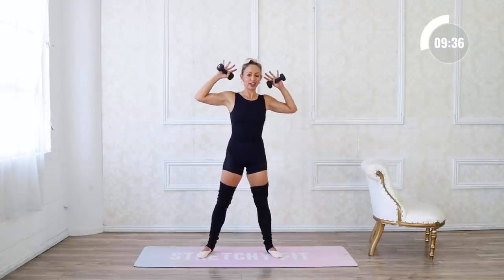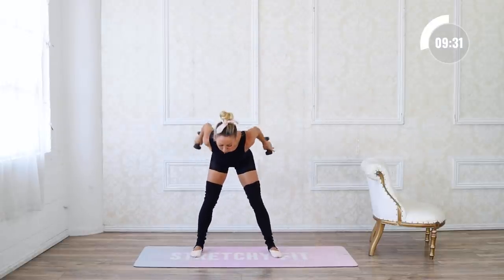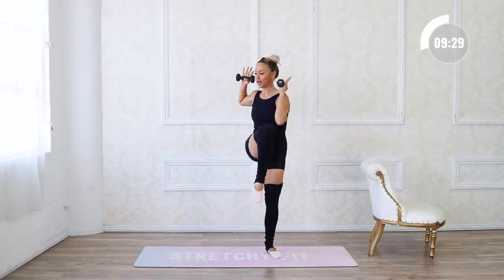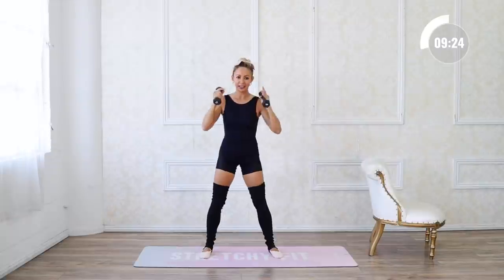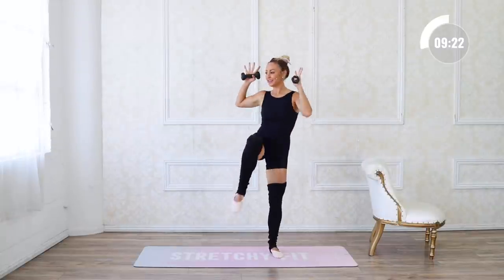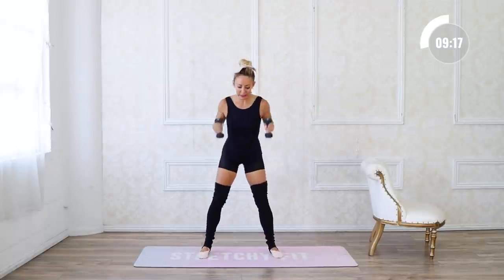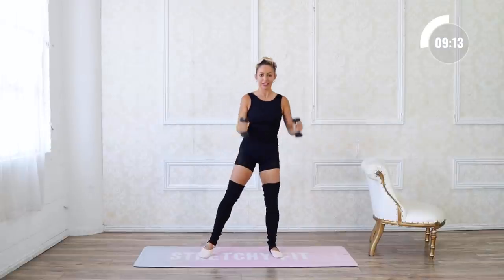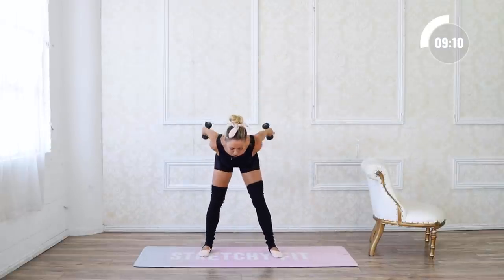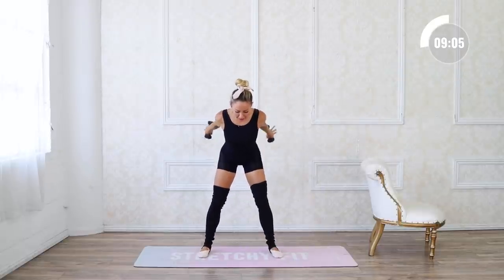Good, take the hands here. We're gonna lift up, do a little cross, and reach it back. Cross and back. I know it takes a little bit of coordination here. Good. Four. Good. And five. Reach. Six. Also gets the heart rate up. Seven. Reach. And eight. And reach. Hold it here. And lift. And lift. And lift. Nice job.